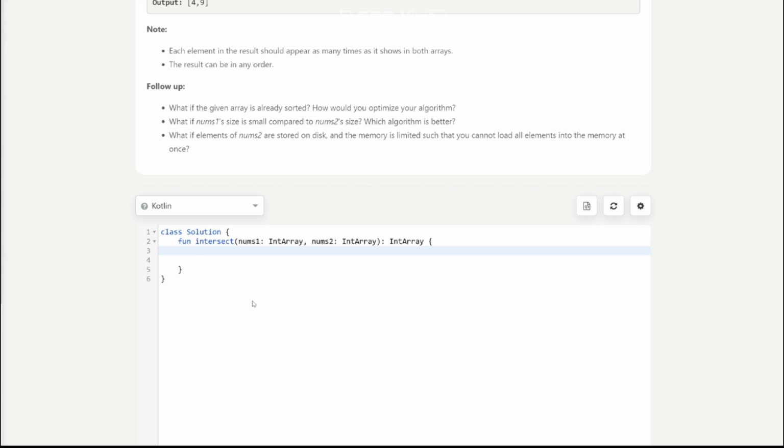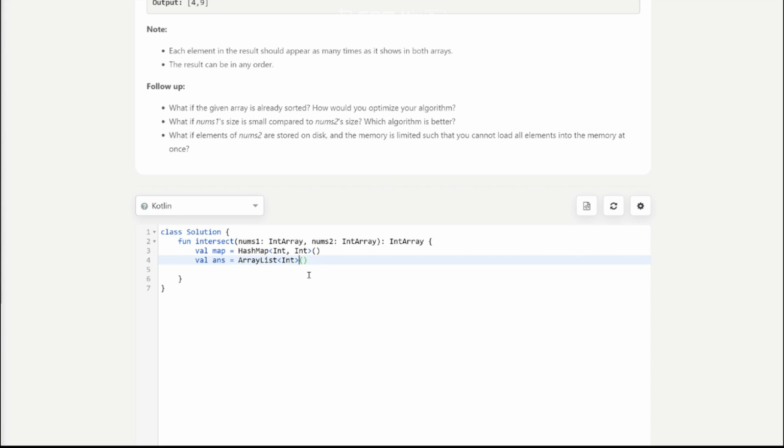Basically, you're going to use a hash map of Integer to Integer, and an answer ArrayList. You're going to have the hash map hold the numbers of the smaller array, counting how many times each number occurs. Then you compare it to nums2.